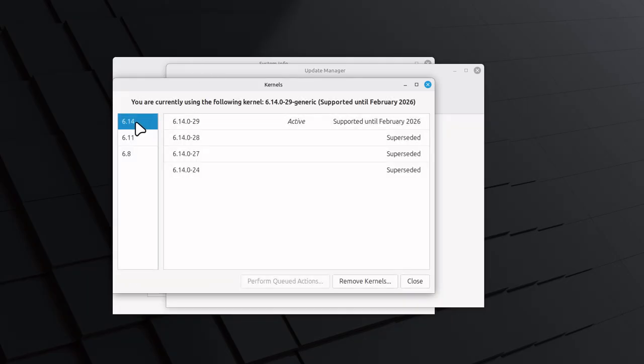We see 614.029 is active. So we're now on the latest kernel version rather than being, what, 6 versions back.